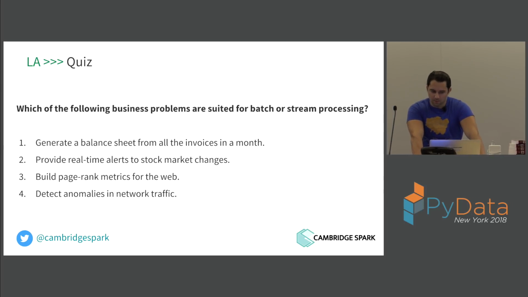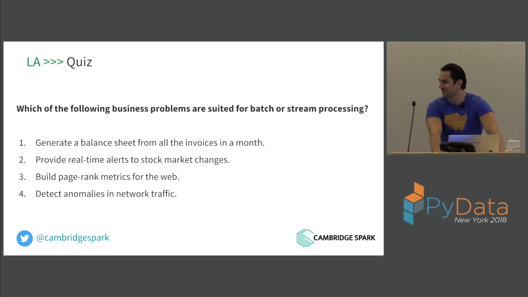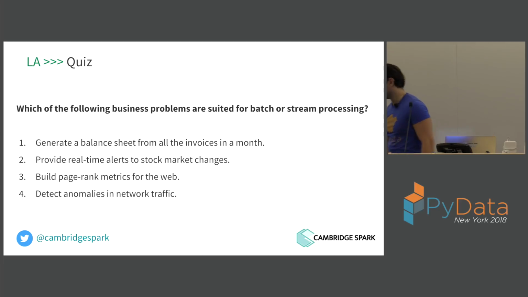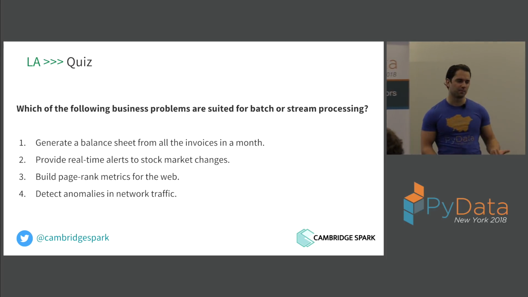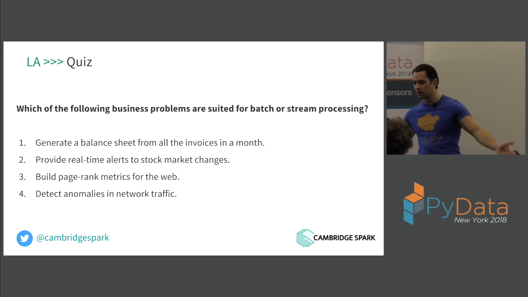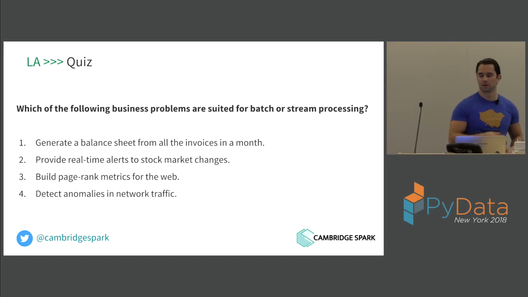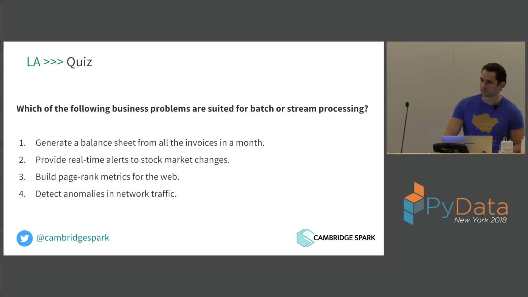And the last one. So by the way, machine learning for cybersecurity, really hot as well, tons of money. So anomaly detection in network traffic, streaming. Potentially it could be both. In practice, you want to be able to flag whether you have some sort of intrusion anomaly on the spot so you can react to it. It could be a batch processing job if here's a log of network traffic and then you need to do some analysis on it. But if you need to detect that maybe with a firewall rule, then it'll be classified as a stream task. Although a baseline can be determined based on the batch, for example.